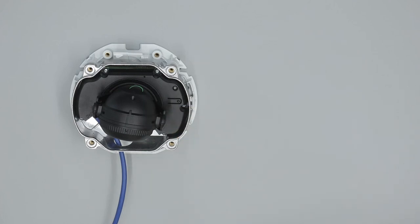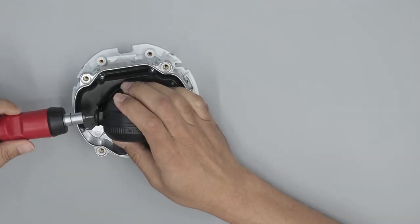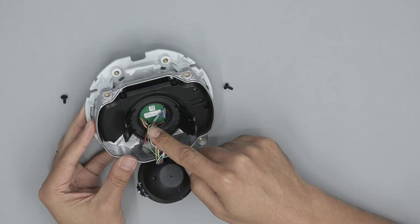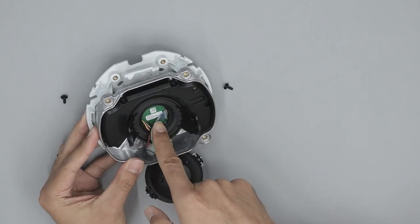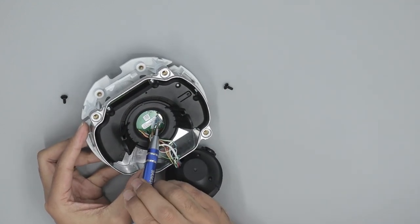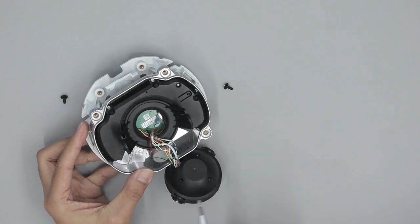So let me do this right now. There are some wires and connections to the board, and you need to check if this connection is good. If it's not, you just need to remove it, try to clean it, and connect it again. I'm going to do that and see if it works.